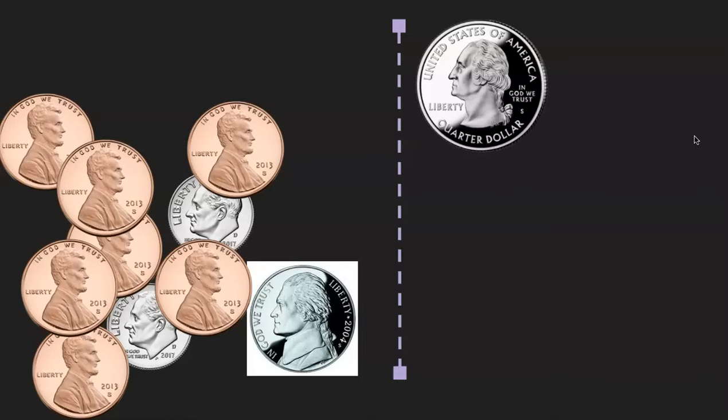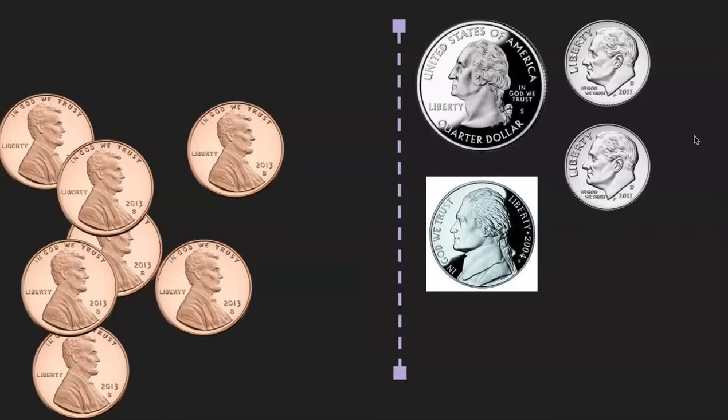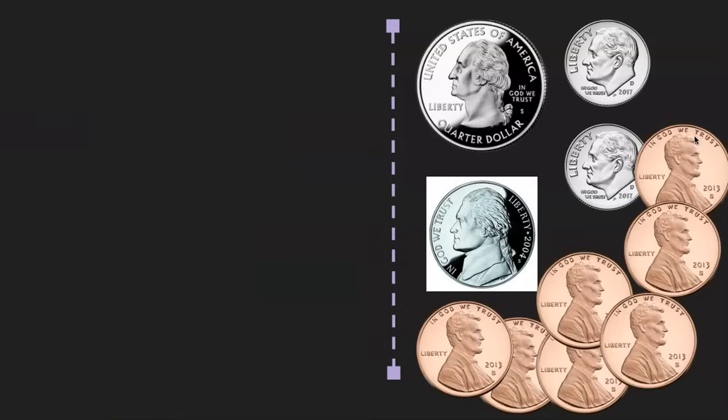So here, I'm going to sort out my money by coins that are the most cents. So we have a quarter, which is 25 cents. So I'm going to pull the quarter aside. Then our next biggest coin money-wise is our dime. So I'm going to pull that aside, and that's 10 cents. Then I'm going to put my nickel, which is 5 cents, and my pennies.